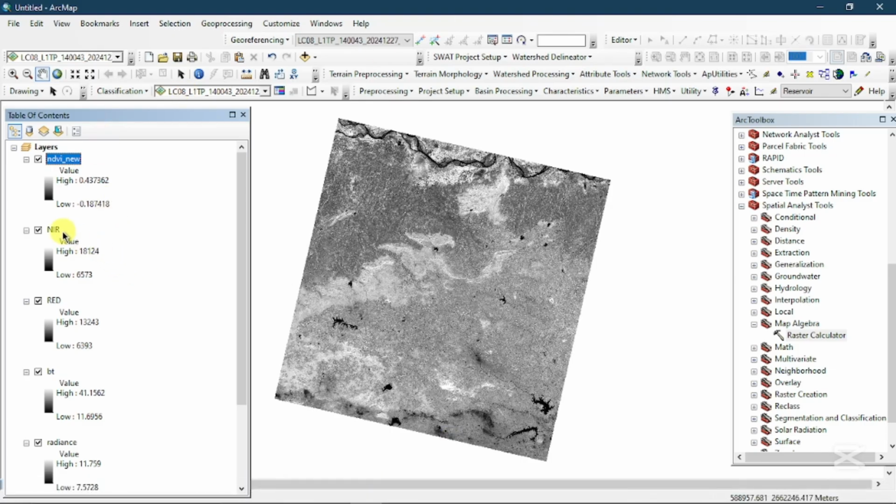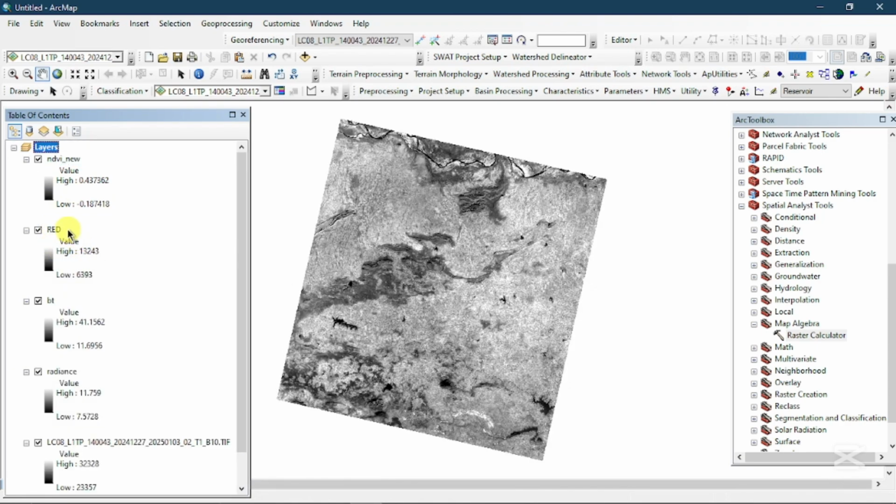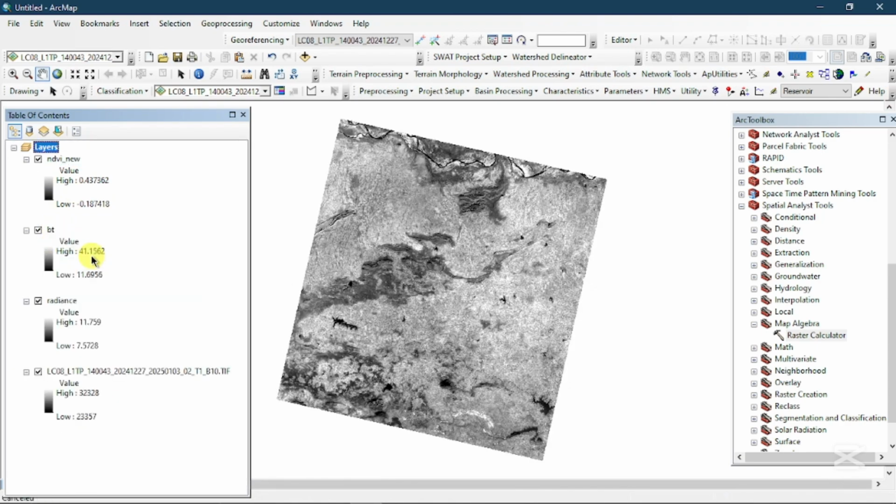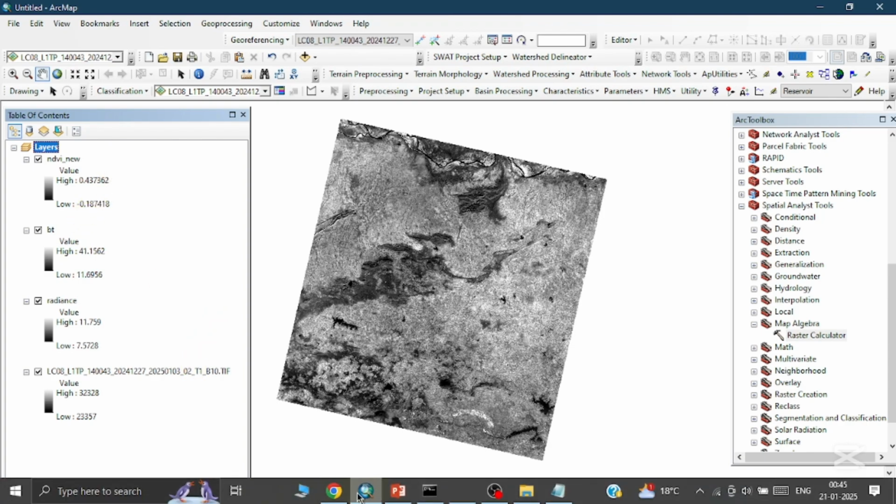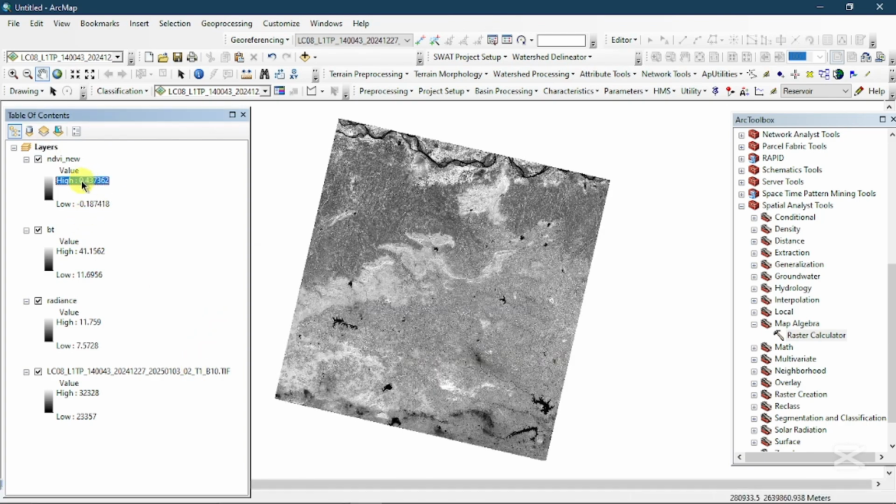So suppose we can remove the red and NIR band, as these are not required in the work. This is the NDVI max, that is the maximum value of the NDVI map, and this is the minimum value of the NDVI map.